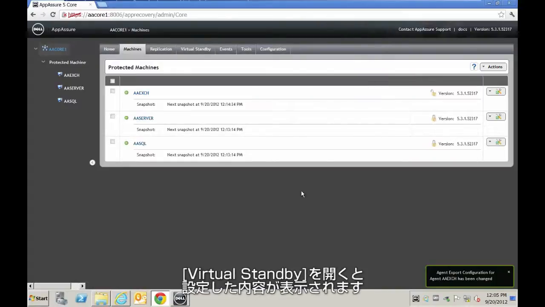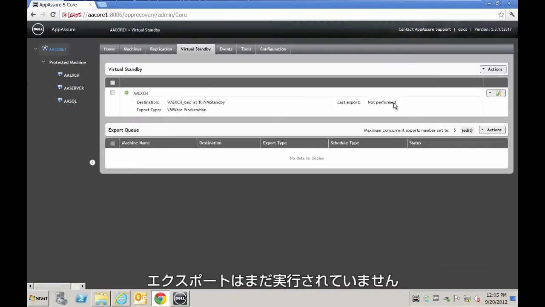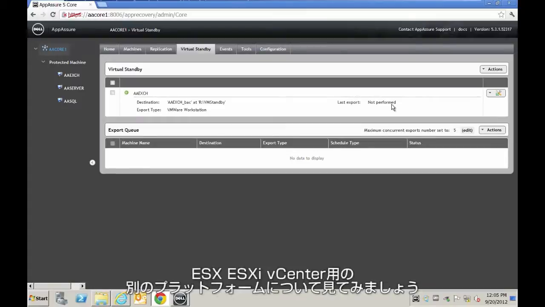So now, if we go to virtual standby, we can see that we have one configured. It hasn't been performed, so the next thing that will happen is it will go into the queue and it will start creating this entire machine. Let's talk about the different platforms.